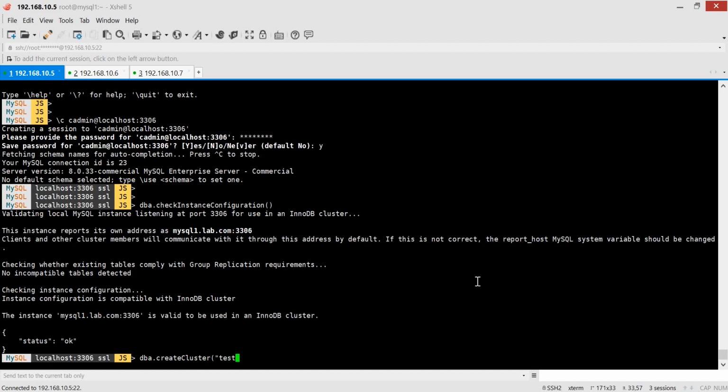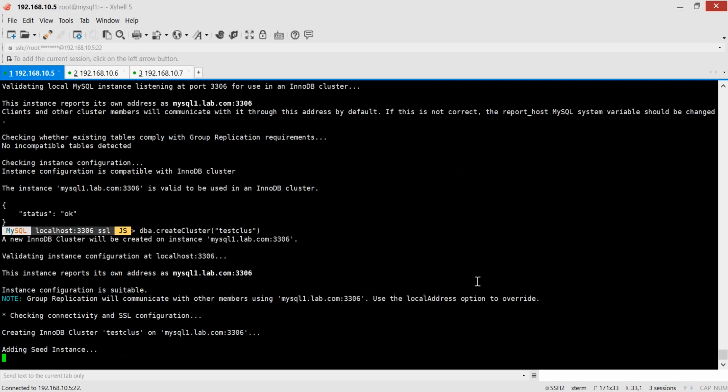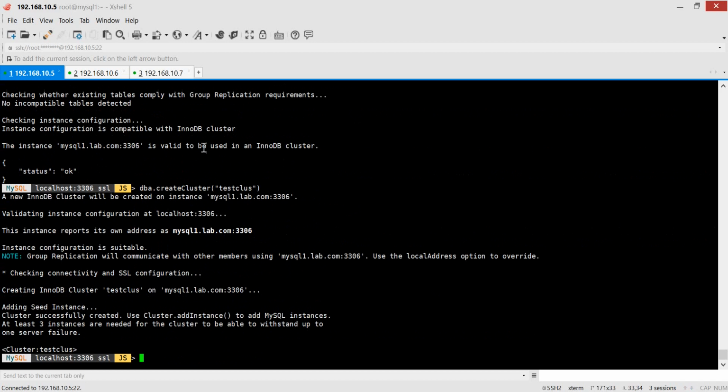We will use this name; you can provide any name as the cluster name. So this cluster is created with this name, and it says that it needs 3 instances to have a valid cluster. So we will add the other 2 nodes as well, and then we will have a valid InnoDB cluster. Okay, let's check the status of this cluster.